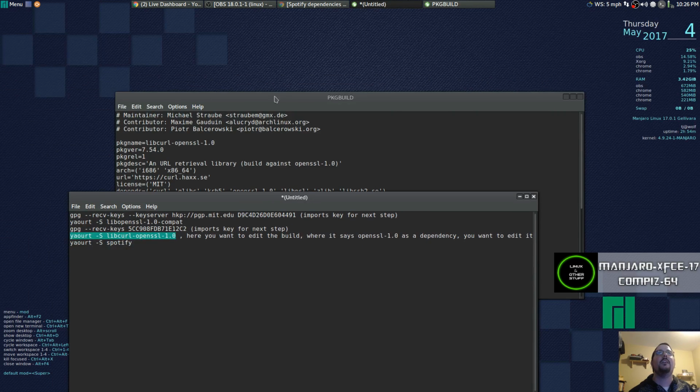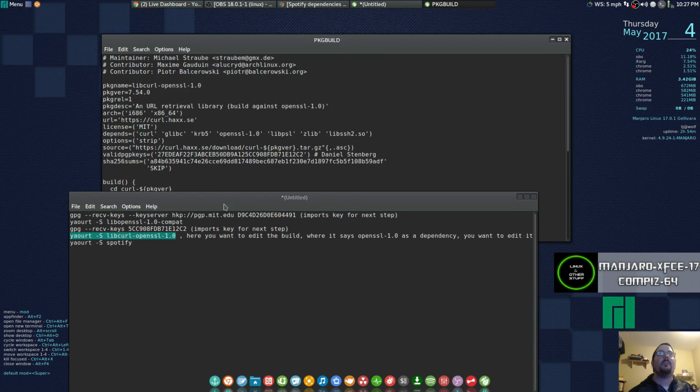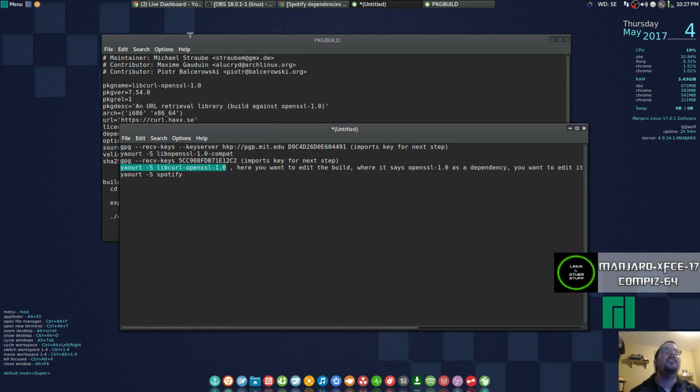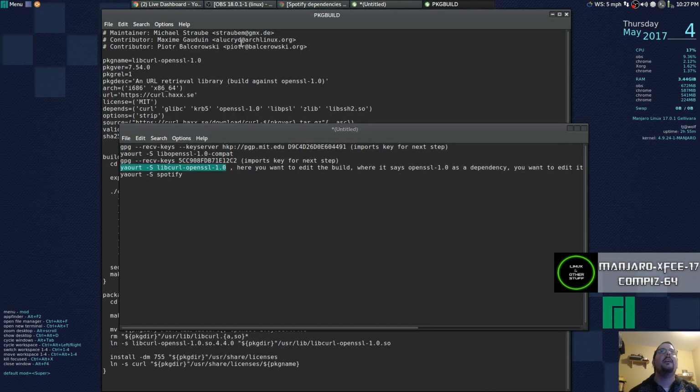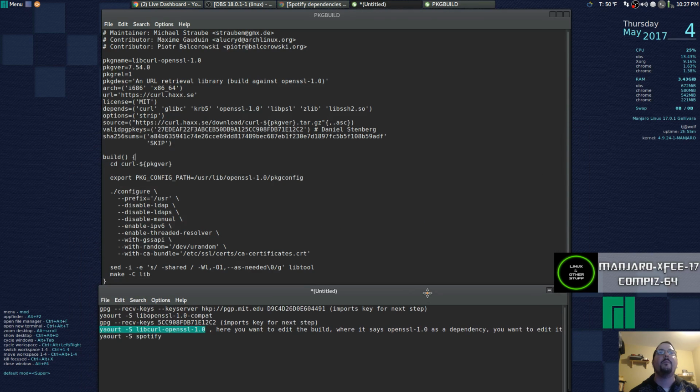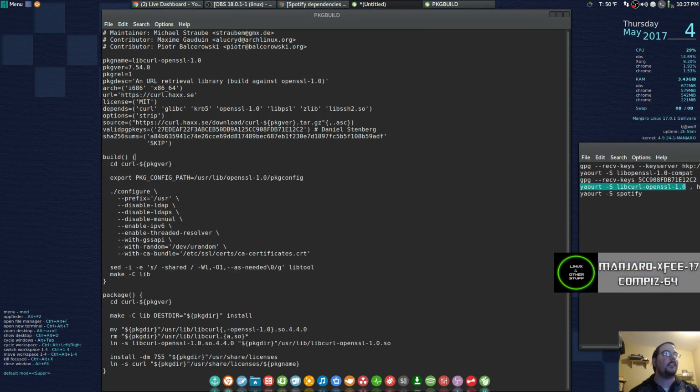Oh, here it is. I don't know why it closed on me. Okay, so this is the package. You want to change where it says depends right here, dependencies.